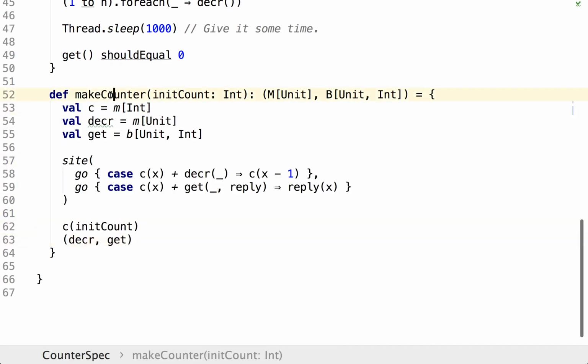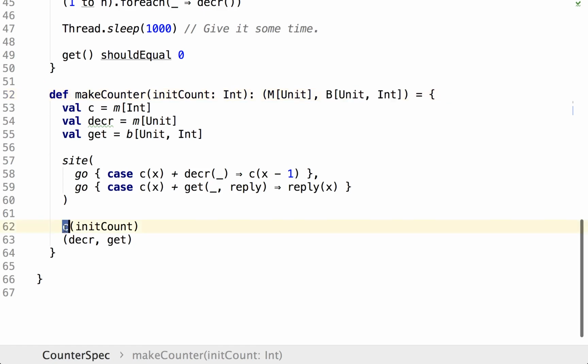The function makeCounter will return a tuple of Decre and get. Now note that the function does not return C, so it returns two molecule emitters, Decre and get. So here you see the types that it returns. These are the types of the molecule emitters.